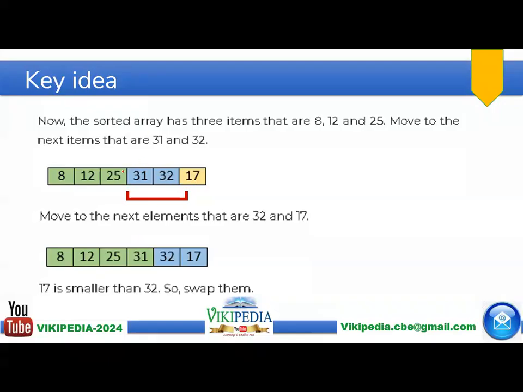When you check, always also check with your remaining sorted list of items. When you compare 31 with the remaining sorted items, 31 is greater, so it has to be placed as it is. Right. Now go with the next two items, 32 and 17. 32 is greater than 17, so what do we have to do? We have to swap it. So 31 should come here and then 17 will go here.